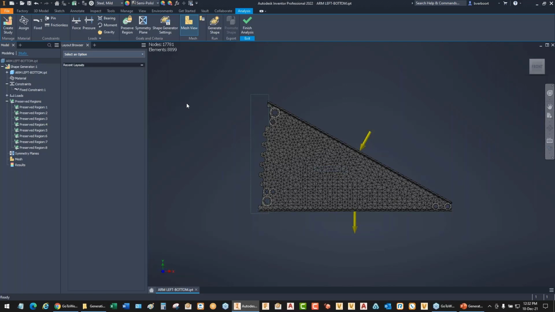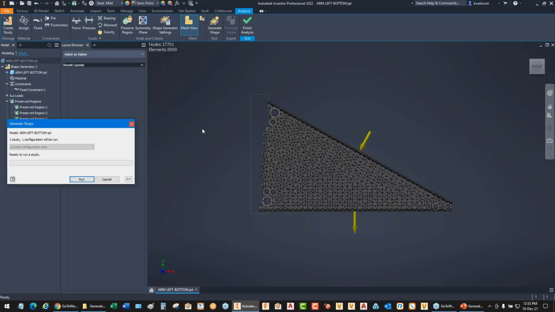So that's the creation of the mesh, the review of the mesh, and then we're simply going to generate the shape. We're going to let the software go to work on it, and this is going to take a couple minutes. I was actually hoping to just preview one that I already pre-baked, but for some reason, it didn't show up in our interface today. So I'm going to go ahead and run the simulation.